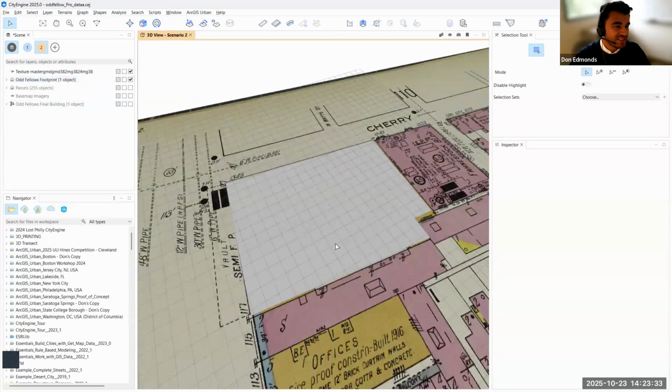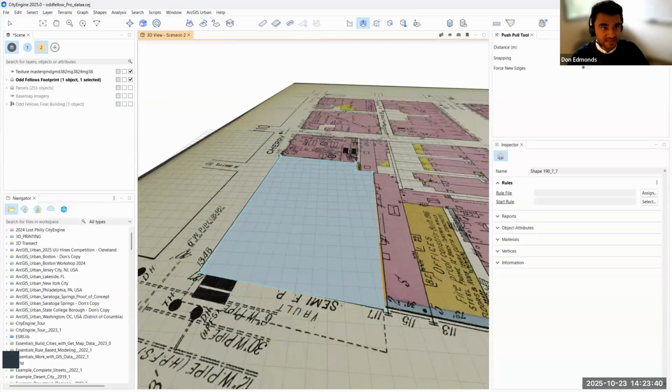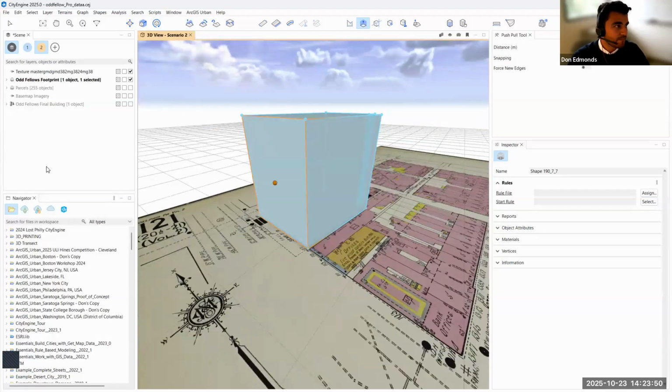So I just traced out this footprint here. And then within City Engine, what I did is I set the height. I'm in meters right now, so I'll just put in the height in meters and then expand out my building to that height.